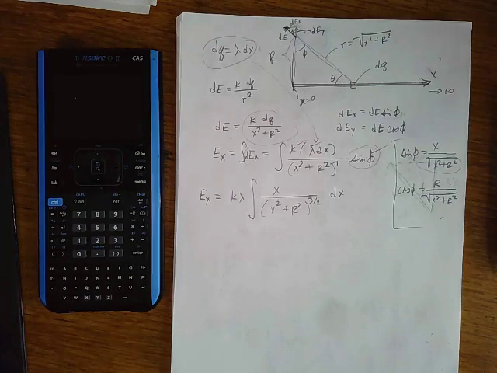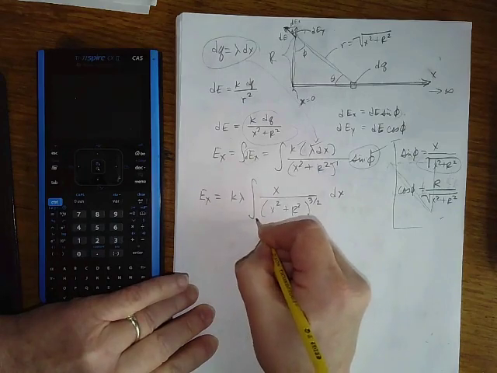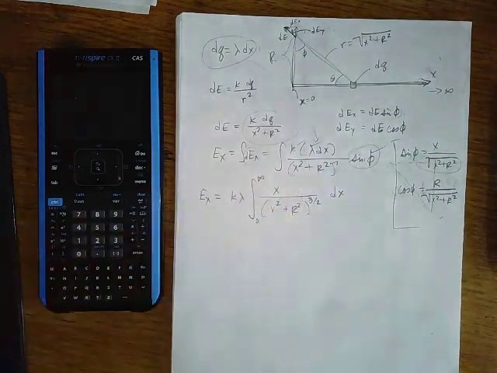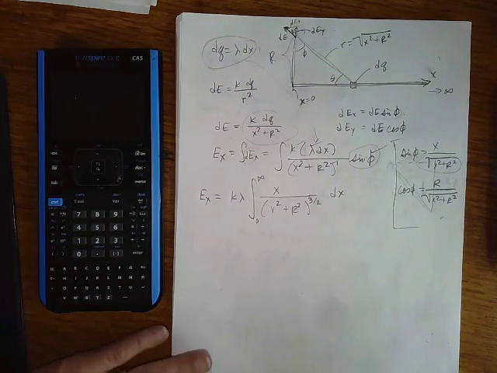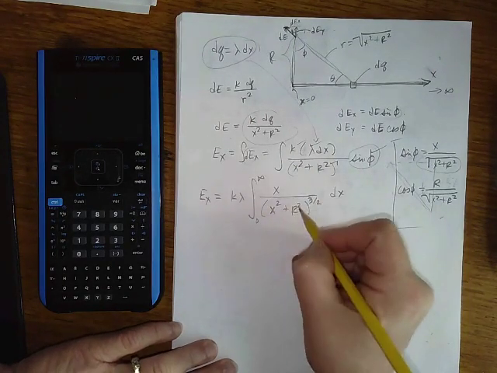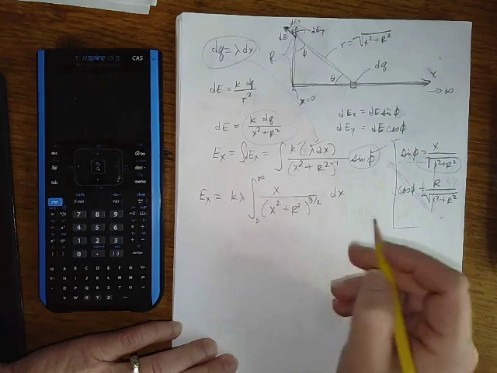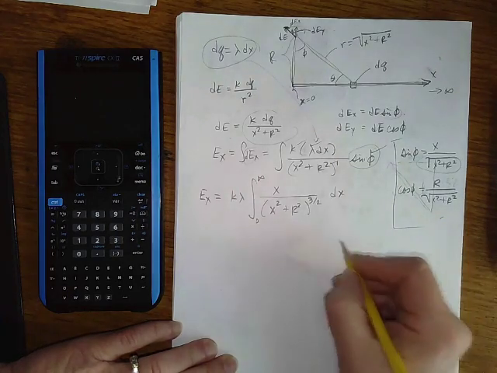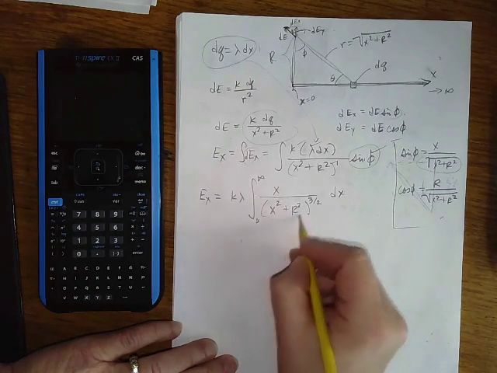Let me just double check my notes. Looks good. All right, except I did forget the limits of integration. Not too hard though. We said x is starting at 0 and we're going to infinity. All right, so we've got E_x, and we've got a lovely integral to do that has x's, and we can do a similar thing that we did last time, right?